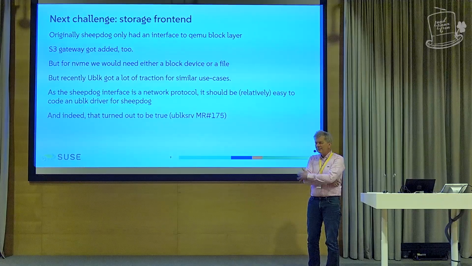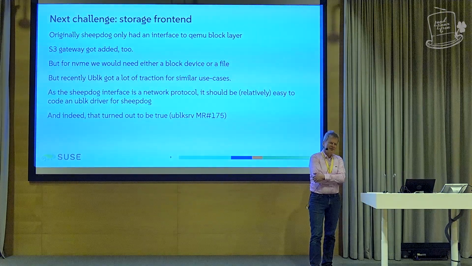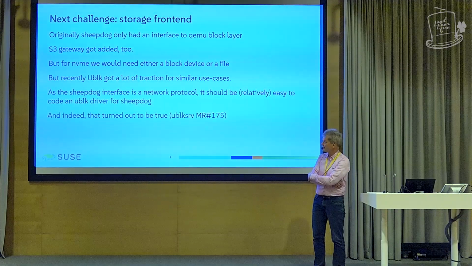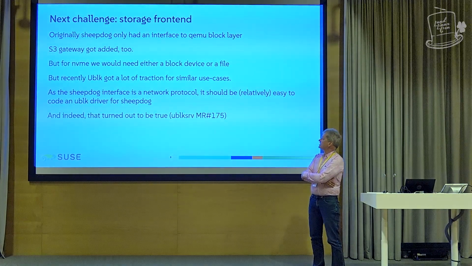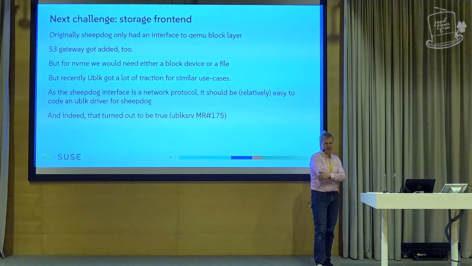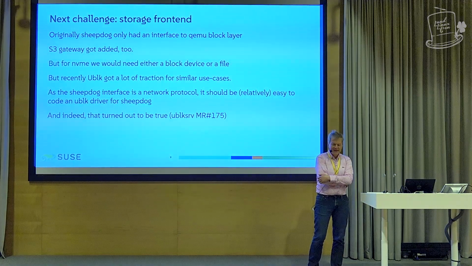So, there's an S3 gateway, but then, yeah, it's S3, and come on, really? No, we don't want to. I mean, it should be an NVMe cluster, not an S3 cluster. Right, and ideally, we really would want to have something like a block device, or maybe a file, or something which we can use for NVMe.